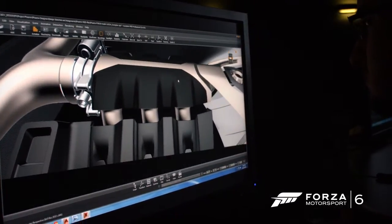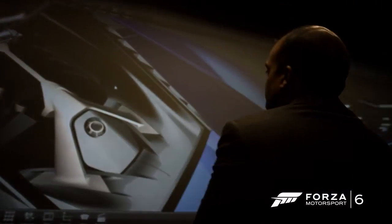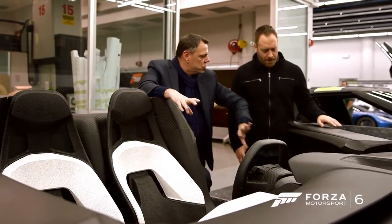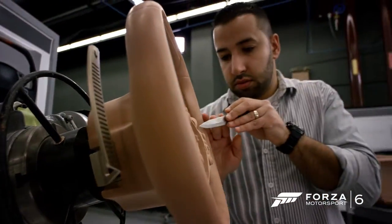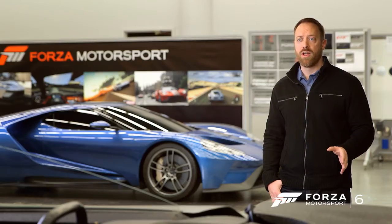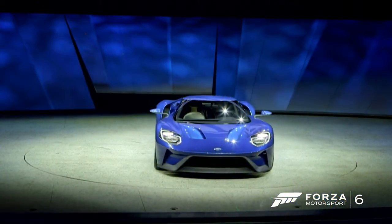The efficiency goes throughout the vehicle from the structure throughout the bodywork. The EcoBoost Twin Turbo V6 is the highest capacity EcoBoost we've produced. It's pure in its essence — its primary function is to be a performance car, to go fast. What you see is a very, very simple interior, but everything is readily available for the driver. This car is really pushing many boundaries as a GT car and as a sports car.